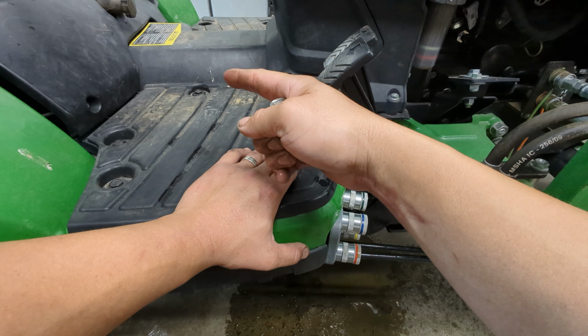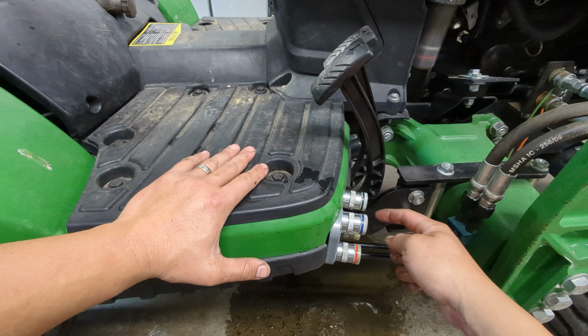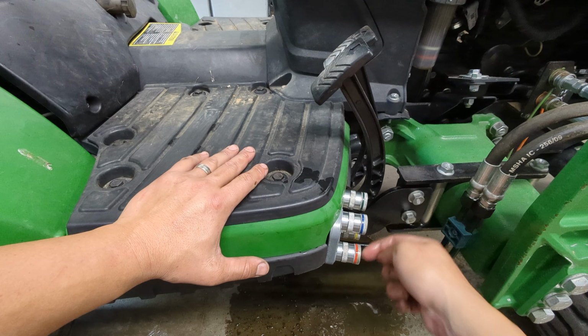You have to take this front cover here off, but once you take it off, you'll have access to everything. You'll fight with this one a little bit. These all three will be very easy.